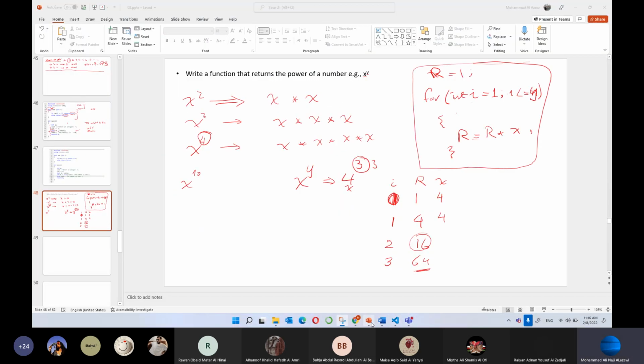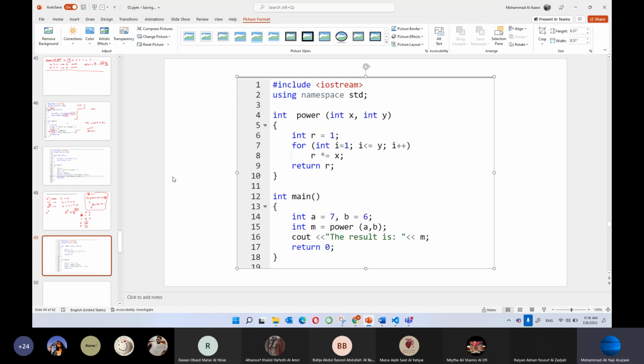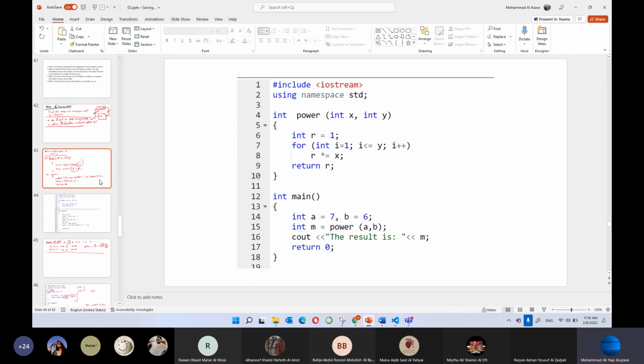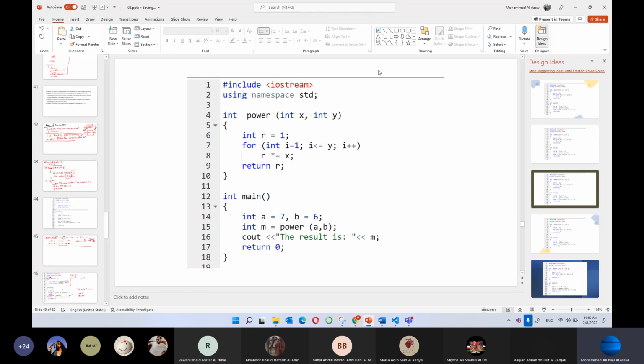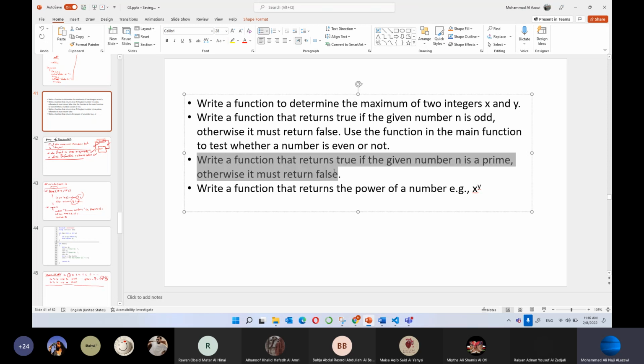How about the last question? Now we have 4 minutes. Okay, we'll open the discussion for the last question, which is the prime. Write a function that returns true if the given number is a prime number, otherwise return false.